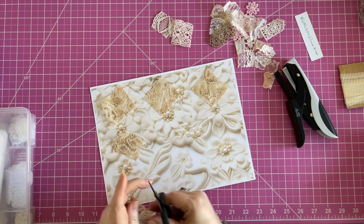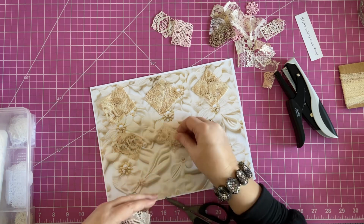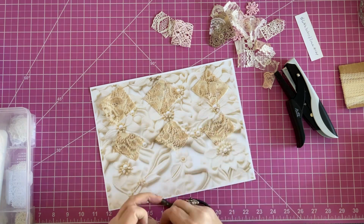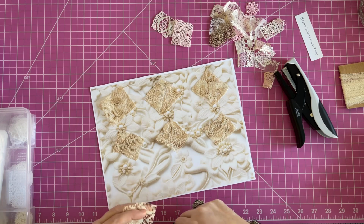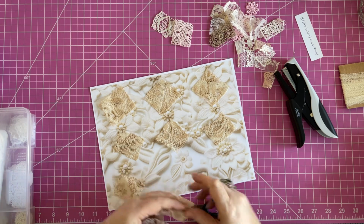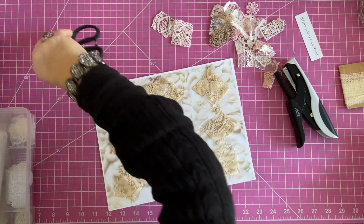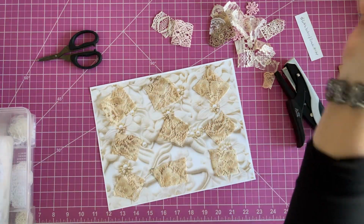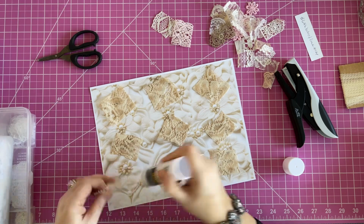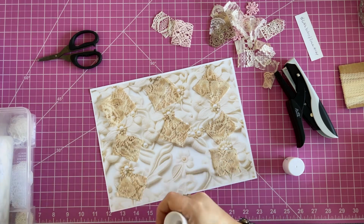I like these as my base. And let's go like this. Now, when I cut these out, I will have 3, 6, 9 clusters very quickly. They're all kind of different shapes a little bit. So there you go, that's the first layer. Now you can either use glue stick or you can use just staples. You could do whatever you want. I like to glue down that first little bit so it doesn't move around on you.